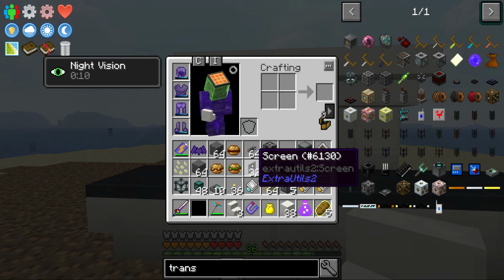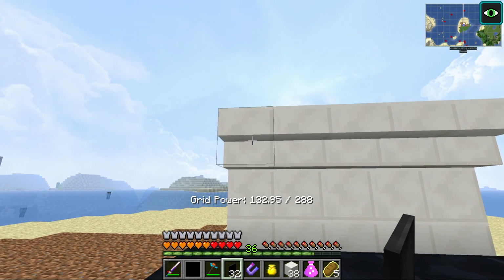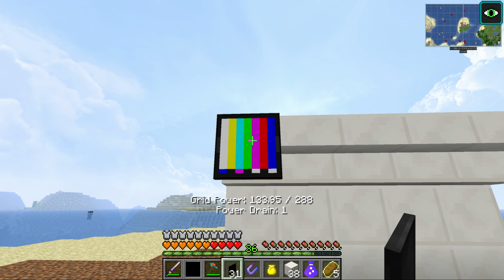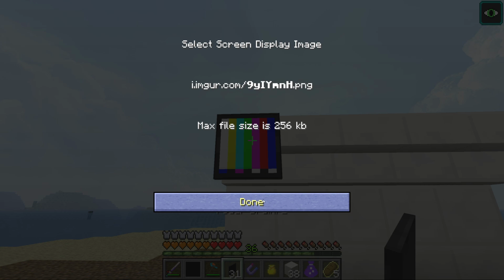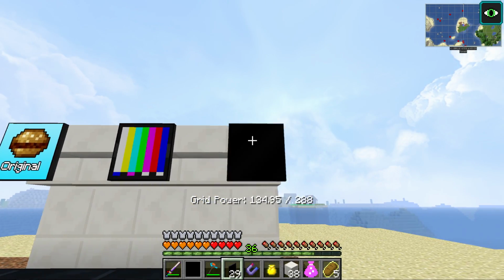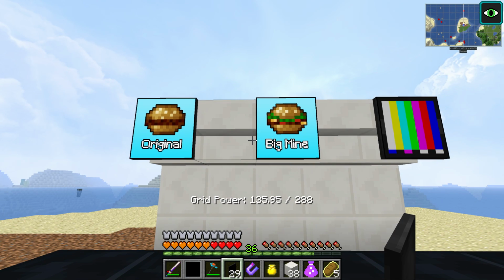Okay, then I made a lot of pictures to make this look like a burger shack. Let's see if I still have one of these in my clipboard. I haven't tried them in game, but please. Yeah, there we go. Look at that. That's the picture for the original burger, and I got a picture for every burger. Hold on, let me load these up. Okay, there's the Big Mine, instead of Big Mac, the Big Mine.